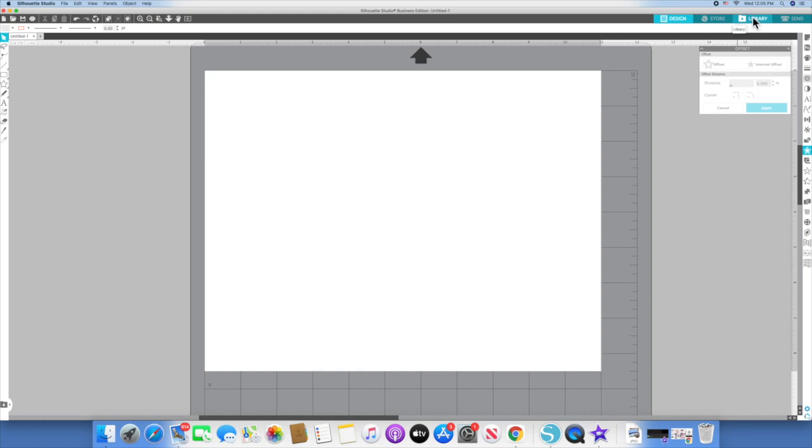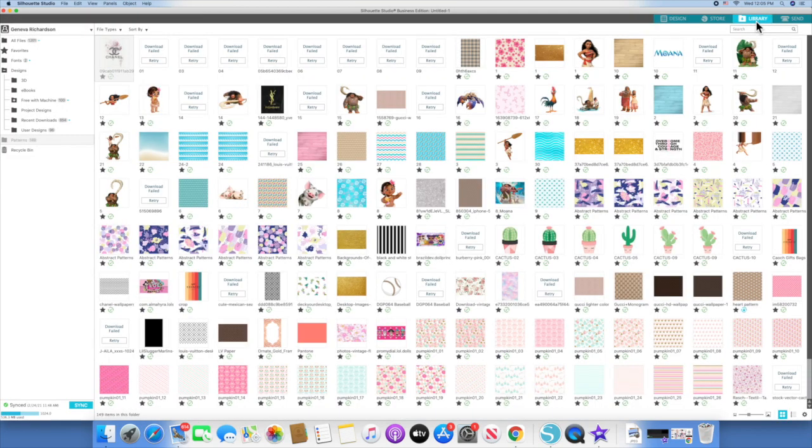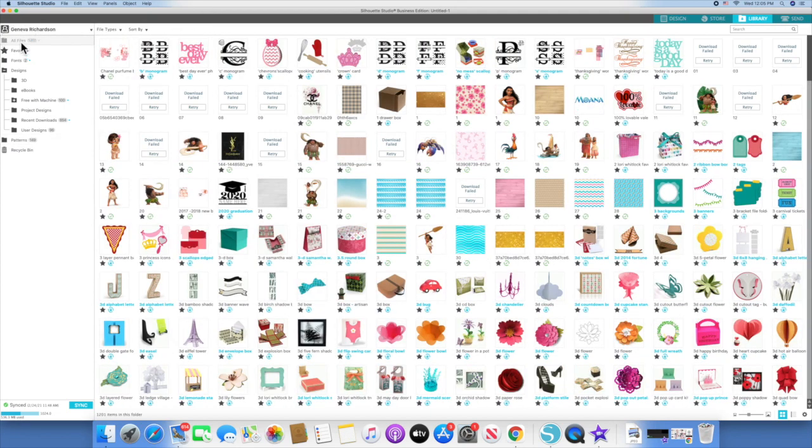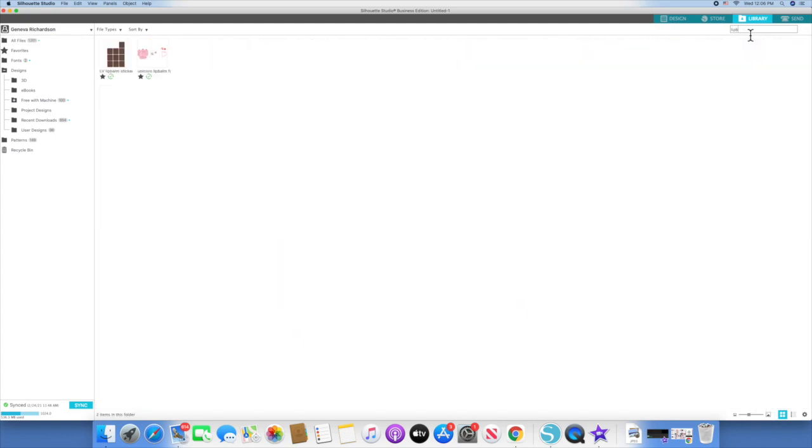I'm gonna click on library. You already have this file in the SVG member area, but I'm gonna show you how I manipulated and took what I wanted from the file and deleted what I did not want to use. I'm gonna go to all files. This also applies to anything that you get from the Silhouette store, to how you could change it and make it into your own personalized item. So I'm gonna type in lip balm.